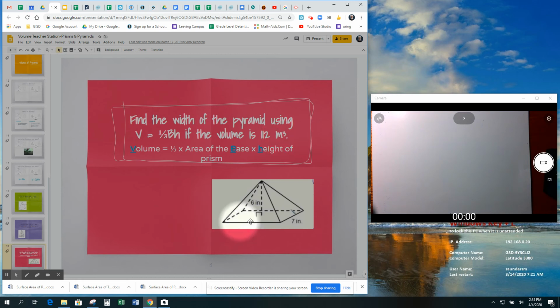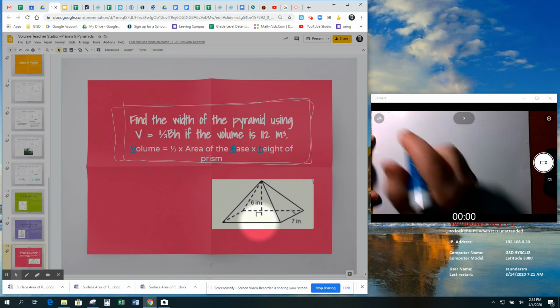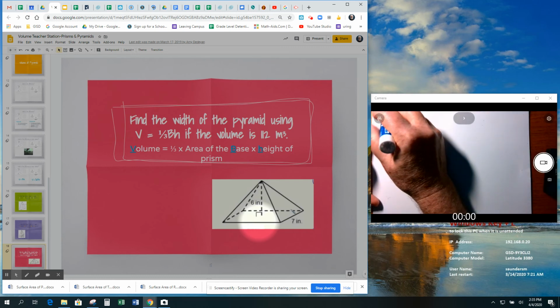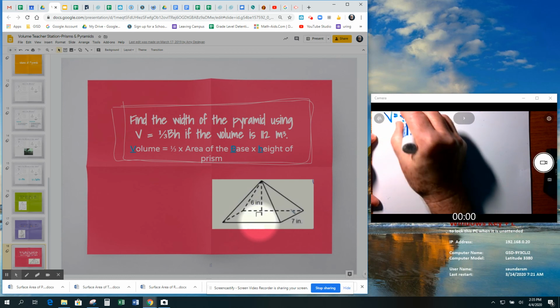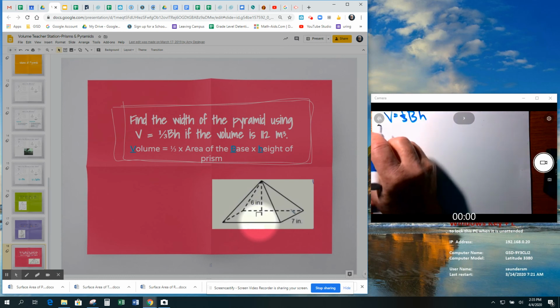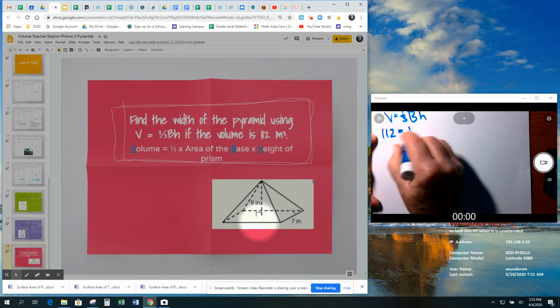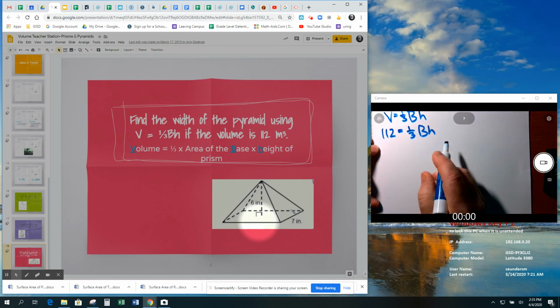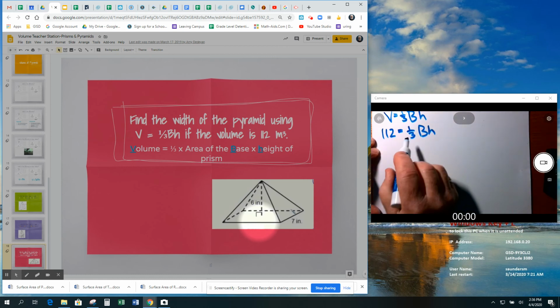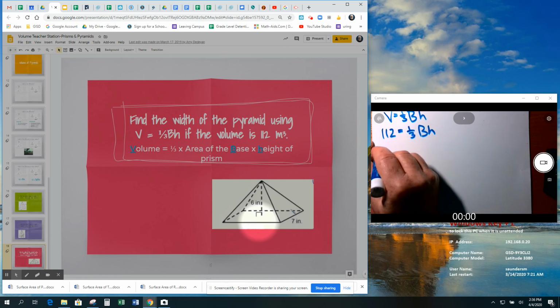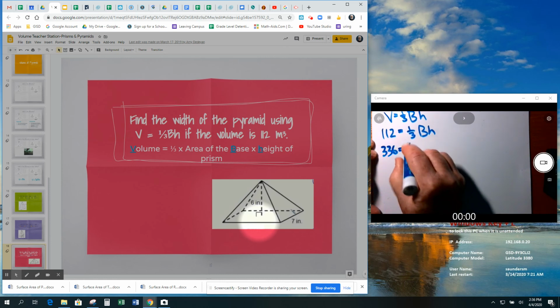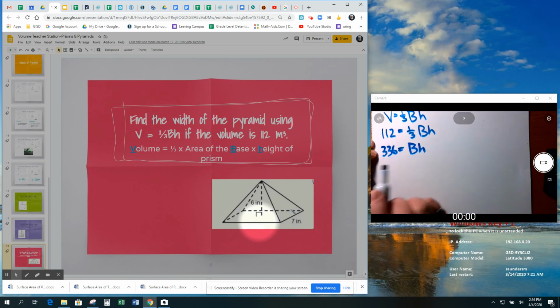Okay, so you can't assume that this is a square because it can be a rectangle, right? So we have to calculate. And the volume equals 112. So we'll start out with our formula. V equals 1/3 big BH. And so we said that our volume is 112 equals 1/3 big BH. I'm going to go ahead and get rid of this fraction. So I'm going to multiply both sides by 3. So 336 equals big BH. So I just multiplied both sides by 3, and that gets rid of that fraction, right?